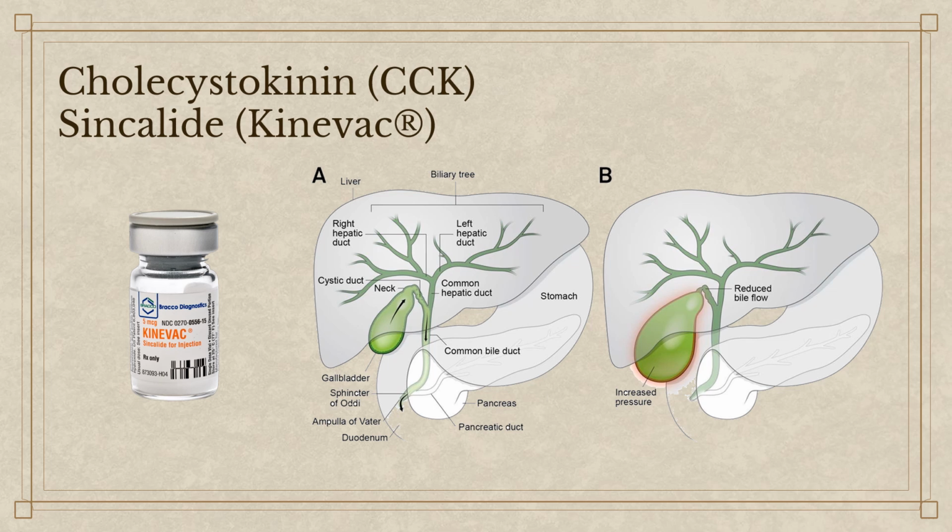During hepatobiliary imaging, if the gallbladder is visualized but no bowel is seen, sincalide is given to contract the gallbladder so that bowel visualization may occur and gallbladder contractility can be evaluated. Normal gallbladder ejection fraction following sincalide administration is greater than 38%. Sincalide may also be given before hepatobiliary tracer injection to minimize false positive results in patients who have fasted for longer than 24 hours or who are on hyperalimentation.